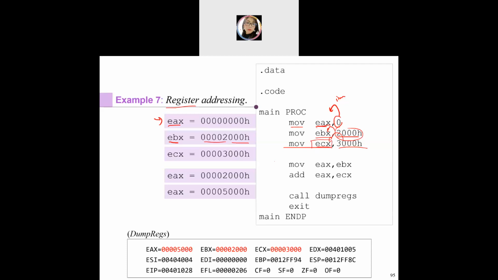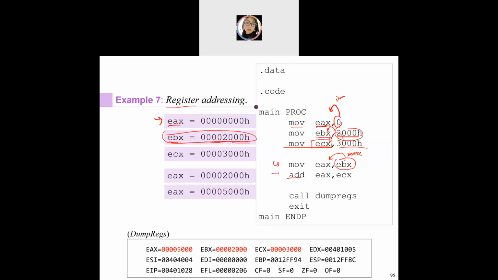And then we have the register addressing. We look back at the EBX as a source. So look at the value of EBX, and this value will be directly put to the EAX. Luckily, it is a similar size.